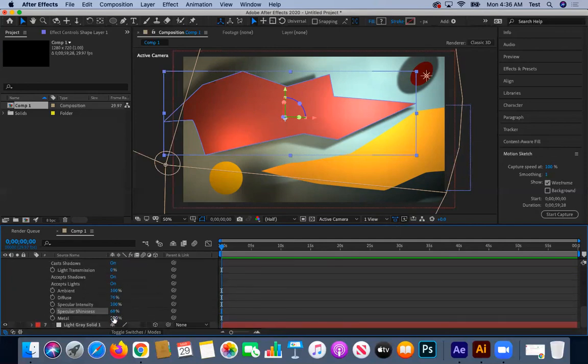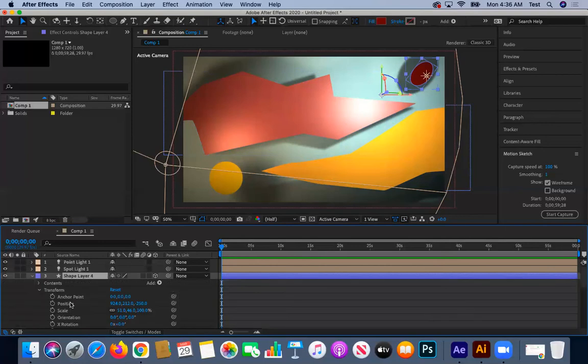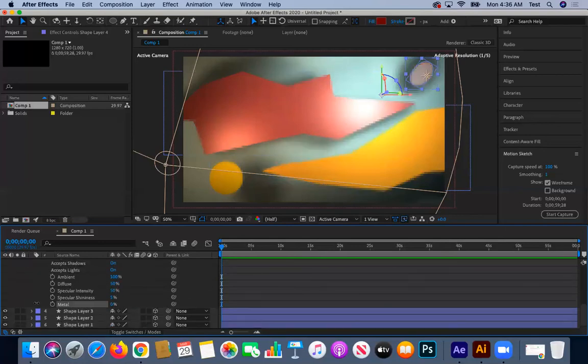Okay, so let's go back and turn down the metal here so we have it looking really reflective and shiny. And I'm going to do the same here now for my little circles. Let's open up the material options here.